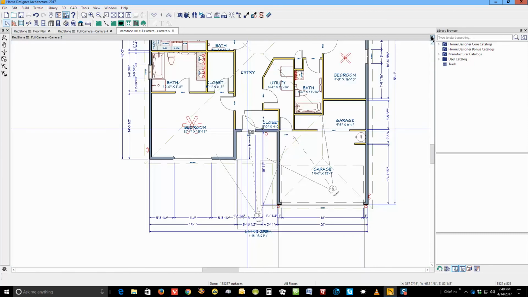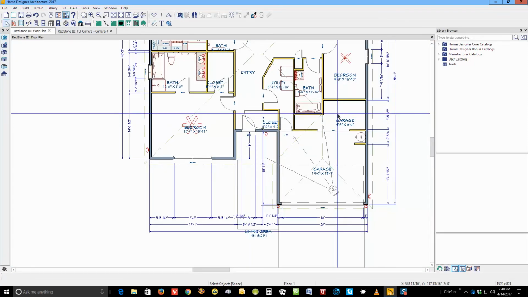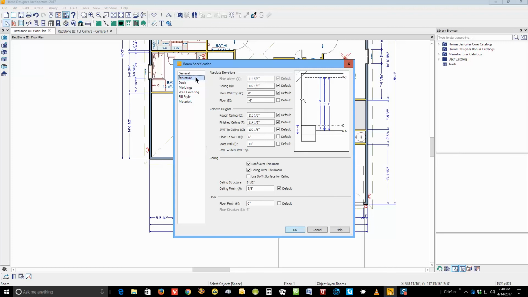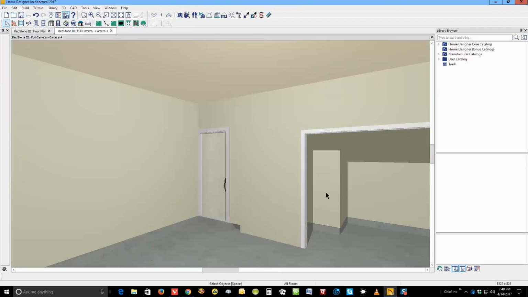Okay. So whenever you run into trouble in this software, it's always... okay. I set the foundation to -6, so this room dialog box here followed suit. That's fine. That's what I wanted. So that pretty much solves your problem.